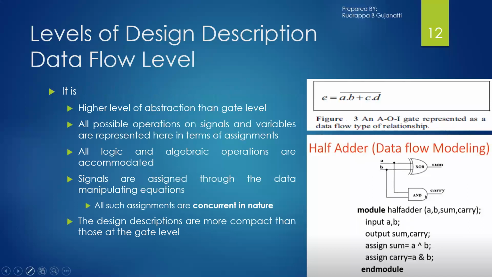Here you can see just an example. I have input A, to which you provide logic 0 or logic 1. Basically it will be a voltage or current, depending on what is present. The XOR gate has input A, and the AND gate also has input A. Whenever A changes its value, that A will be concurrently applied to the XOR gate and the AND gate. This is what concurrency implies.